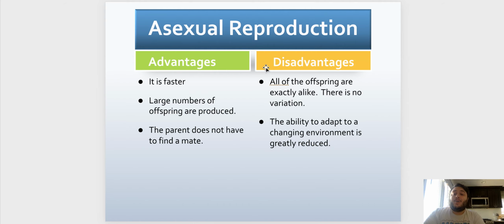So asexual reproduction is really not the preferred method of most organisms. Some of them do it. Some of them have no choice because they just are asexual. Some organisms can even switch. Some could be asexual for a little bit and then decide they want to sexually reproduce, and then they can go back to asexual reproduction, right? They have the option of doing either one. And we will talk about that in a little bit as well.